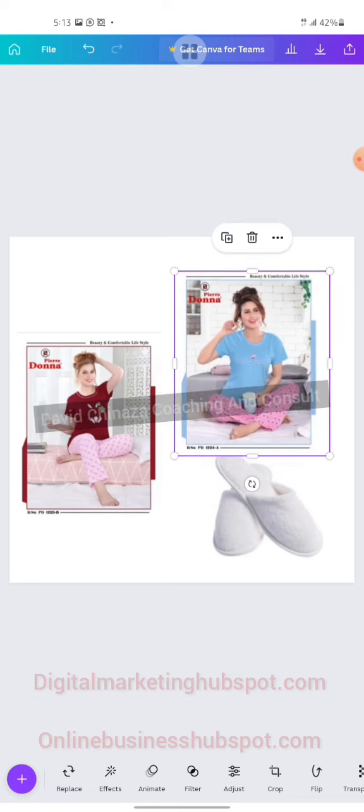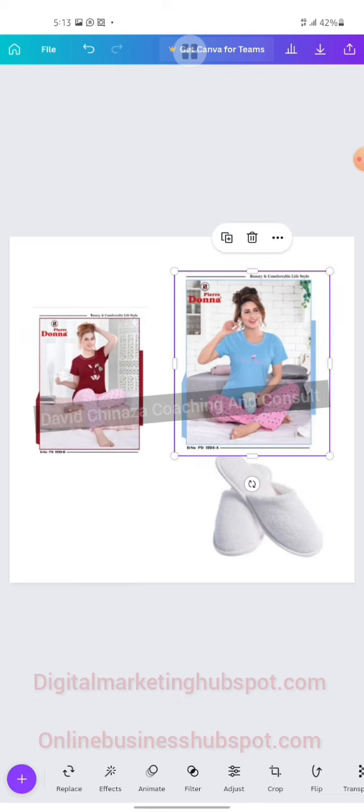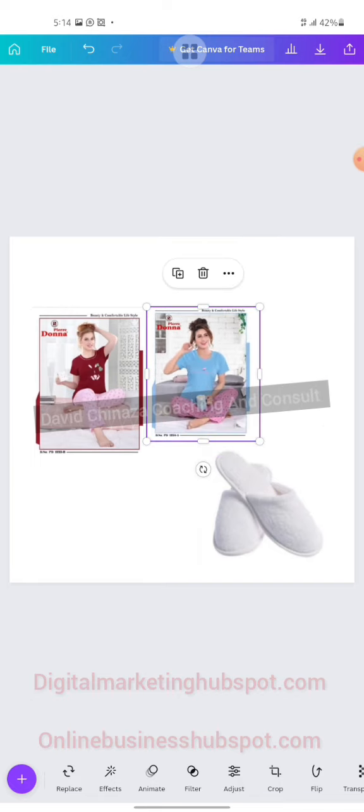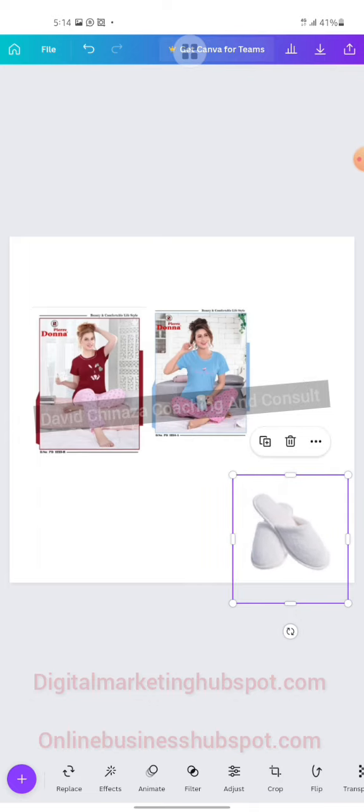So these are the images I'll be using for my ad. The concept is in my head; I'm just trying to create the ad. So let me reduce this as well.